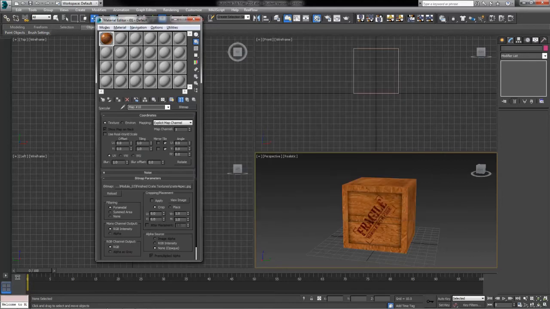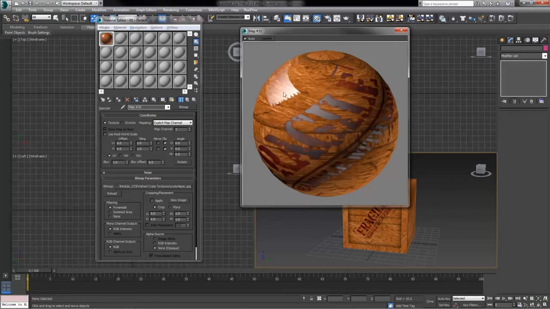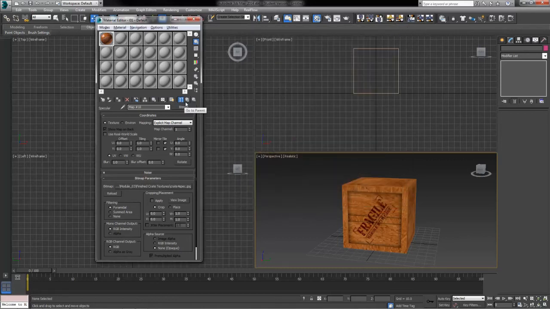And say Open. If I double click that sample to open up a larger window, you can see definitely that our invisible box tape, as soon as the light catches it, definitely does show up shinier than the rest of the box. And that's just a great way to give it some subtle detail that makes it seem more realistic. Again, no changes need to be made in the bitmap.